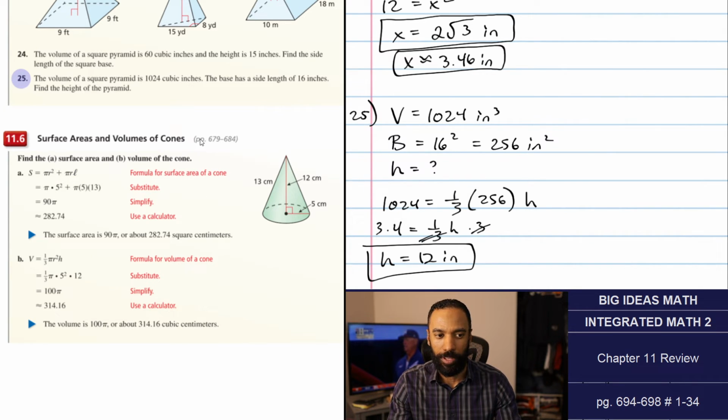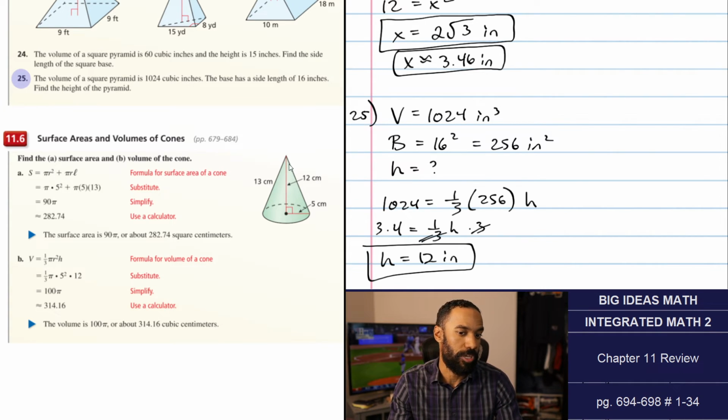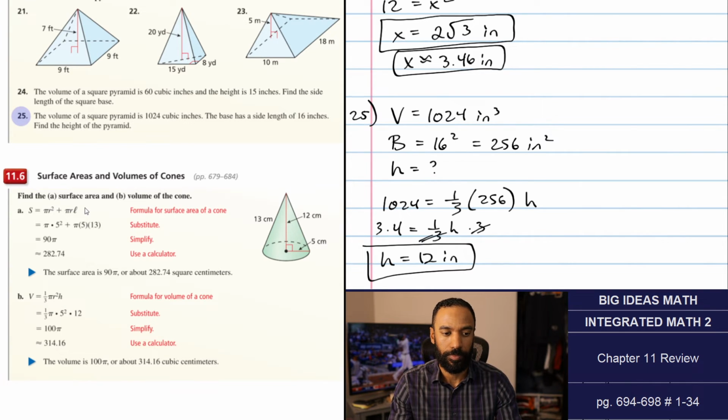Now, they're going to do some rounding for these things. So to find the surface area of the cone, we have pi r squared plus pi rl. This 12 actually won't be used, not for surface area. The radius is 5. We'll use that, pi times 5 squared. And pi times 5, radius times L, slant height is 13. You combine everything, the pi's combine, you get 90 pi, and approximated, you get 282.74 square centimeters. That's surface area. It is square units.